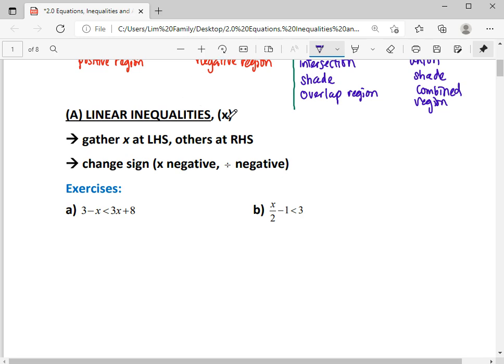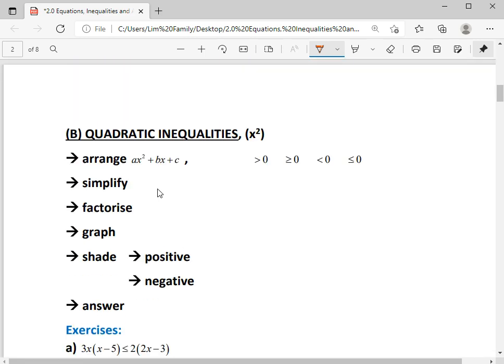Okay, so just now I briefed you, we have 3 types of inequalities. First is involving x. Involving x means that it will be a linear type. Make sure every time you get a question, you identify it. You must know this is linear inequalities where you are meeting the x only, with x to the power of 1. If you are meeting x squared, x to the power of 2, the highest power of x is 2, which means you are in the concept of quadratic.